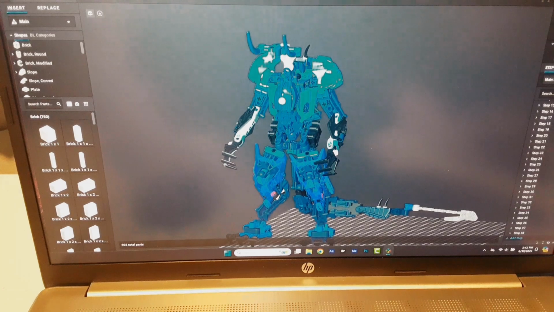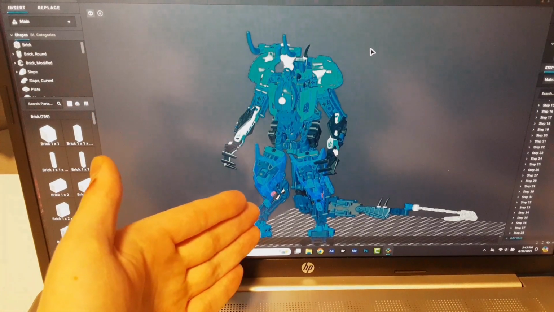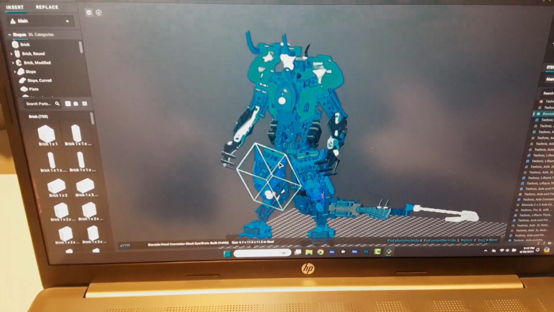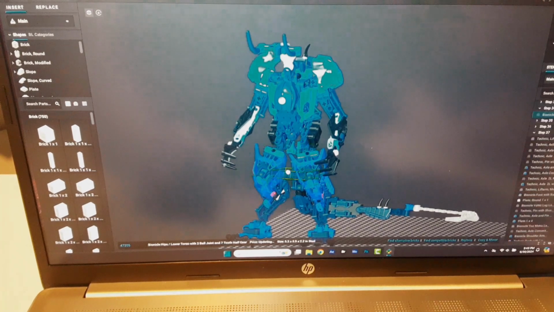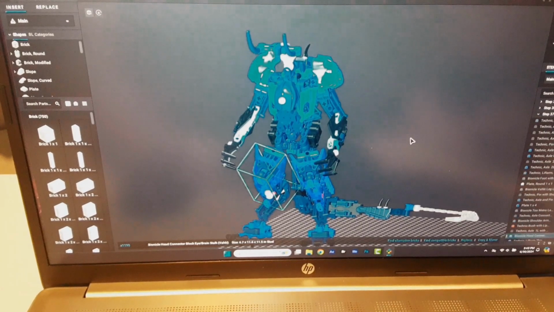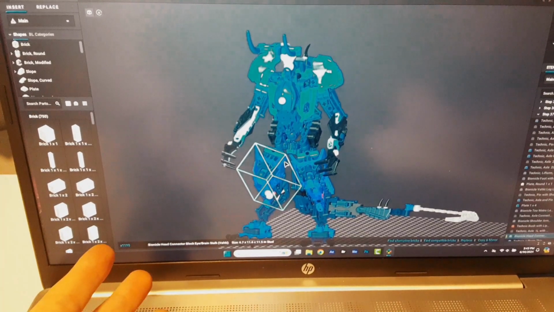Now, of course, at the side here, you can't see it, but you can add it to a wanted list, which means that it will part all this out. But you're going to notice that this highlighted bit right here has an exclamation point, color unavailable. And the reason why is because officially a crystal clear, oh, sorry, I clicked the wrong button. This bit here officially does not come in that color. It just doesn't.